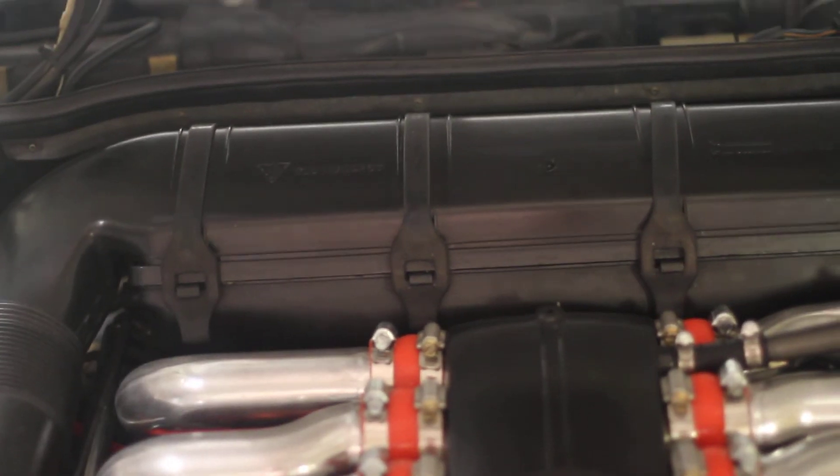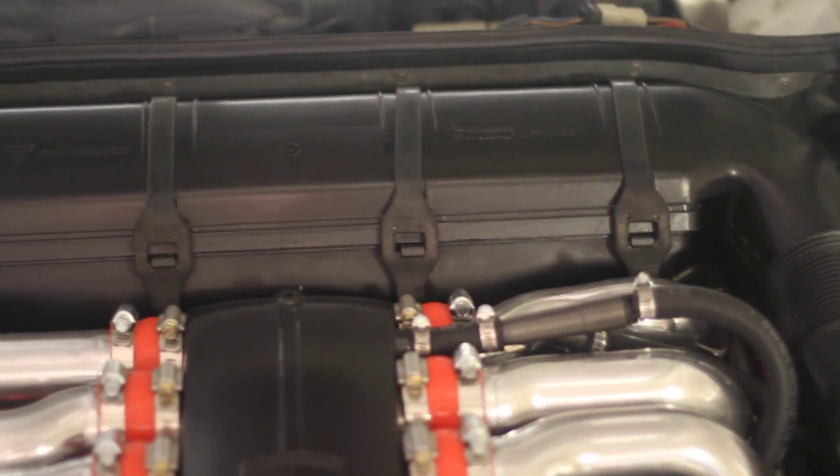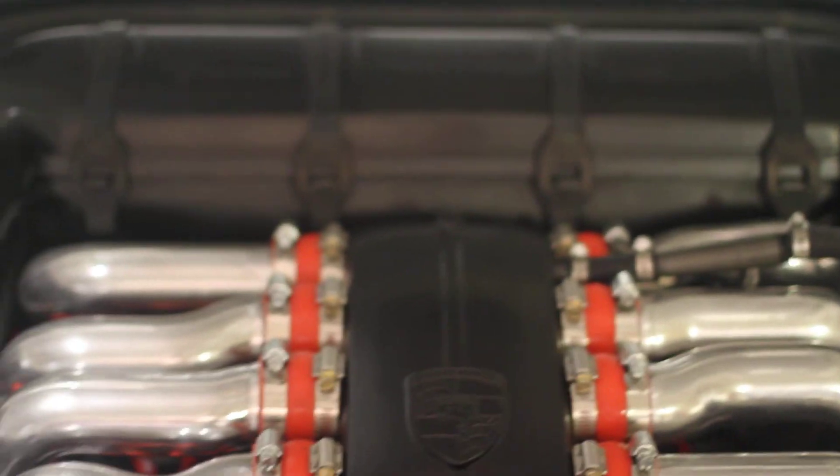Every vacuum line — and these straps here are all brand new, kind of hard to find but I replaced all of them since they were worn out and stretched. The whole intake has been off. I cleaned out the throttle body underneath — the whole top there is epoxy coated, the whole thing epoxy black. I cleaned out the throttle body and there's a mass air sensor underneath here — cleaned all that out and redid the seal around it to push it back down and seal it tight. Every single vacuum line and cooling hose in this engine bay has been replaced — not one has been left out.